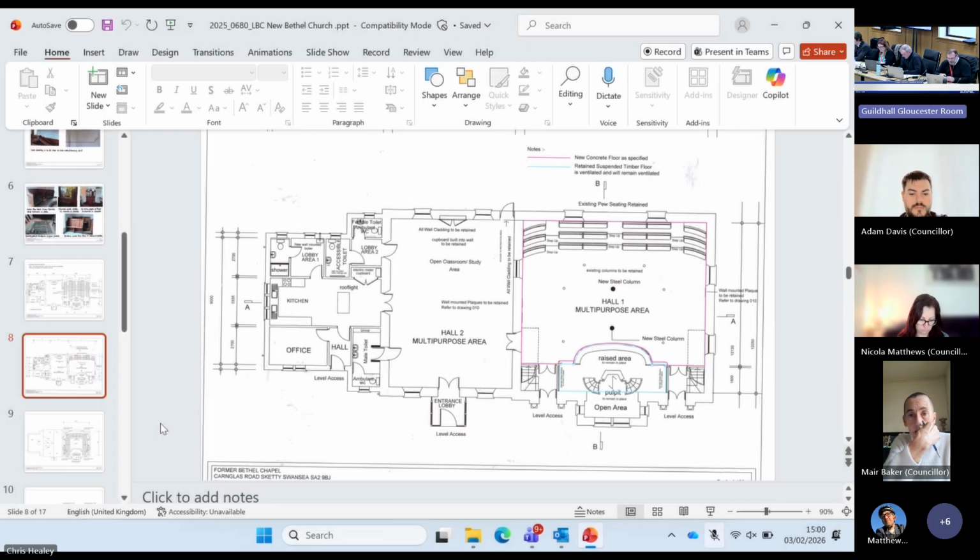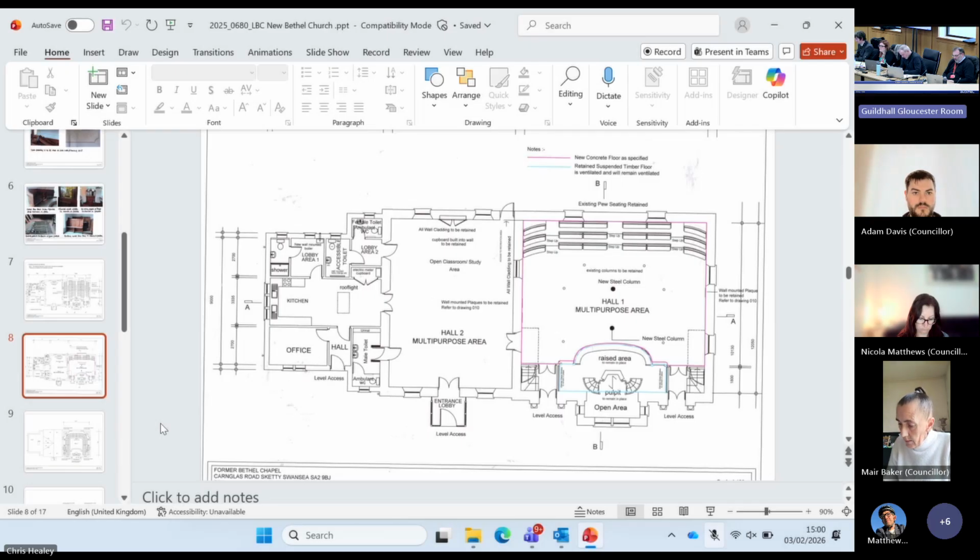But we need, with recommended conditions, to show how the new floor would meet the retained floor underneath the set vowel area. And it's important to understand the interfaces in terms of what is a new floor meeting a suspended timber floor, and how ventilation is ensured to control risks of rot and moisture. So there's an in principle possible issue here, but it can be resolved via conditions.